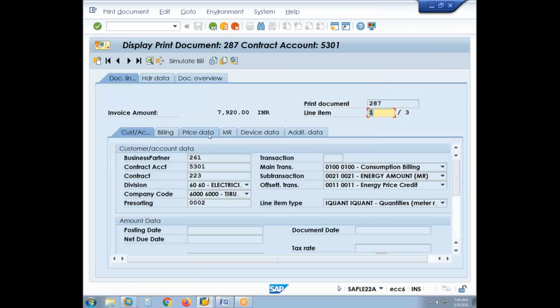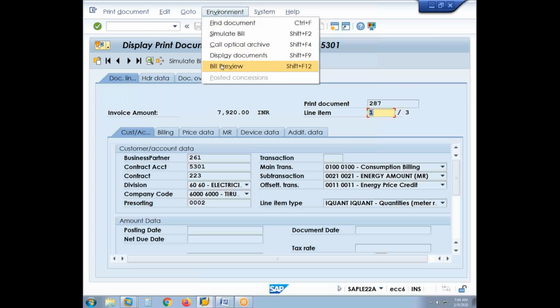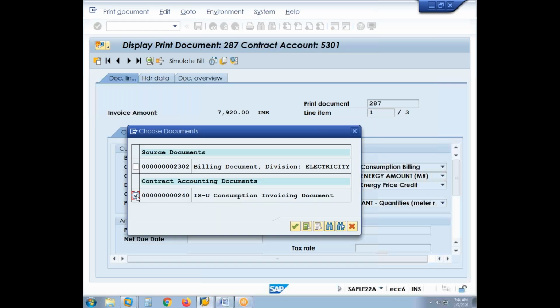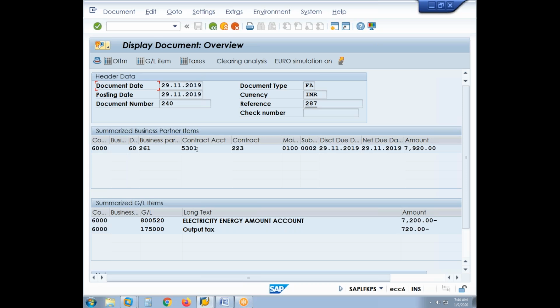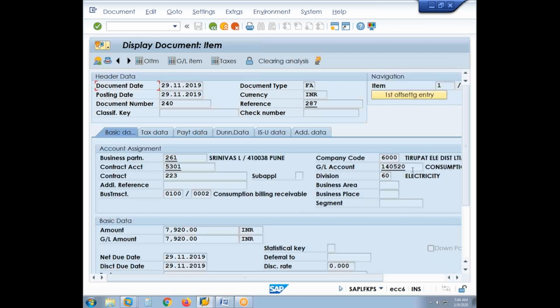If you double click the document at the contract account level, it will show the reconciliation account, 14520, and the total amount 7,920. So there are three GL accounts here. One is the reconciliation account, which is a balance sheet account, and then there are two revenue accounts, the price account and the tax account, which are P&L accounts. But none of these accounts are posted as of now. They are still in FICA only.